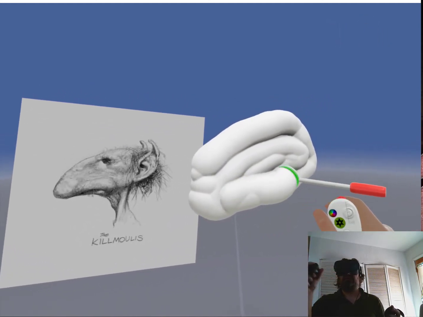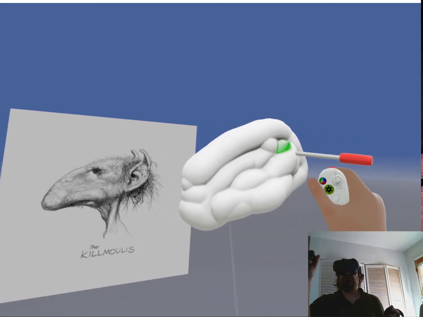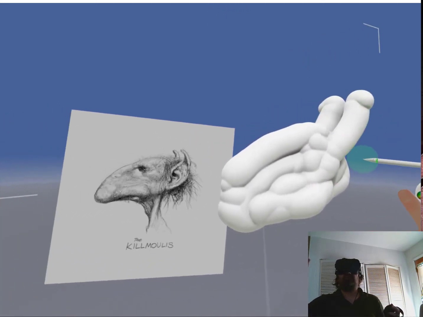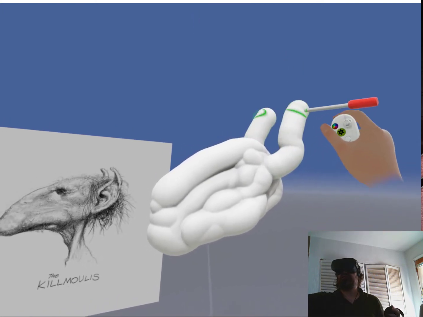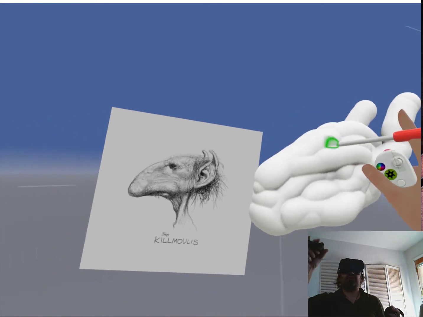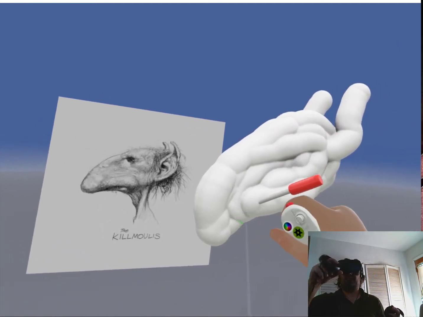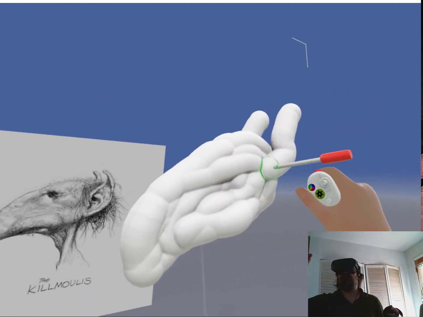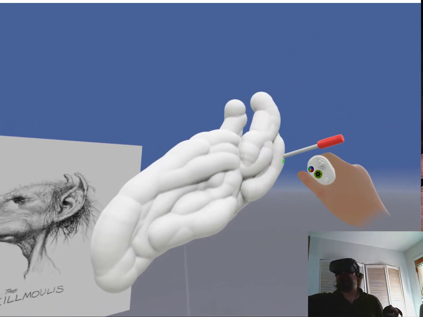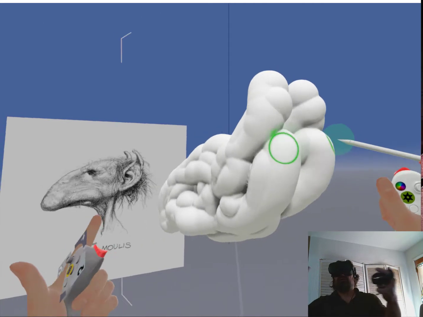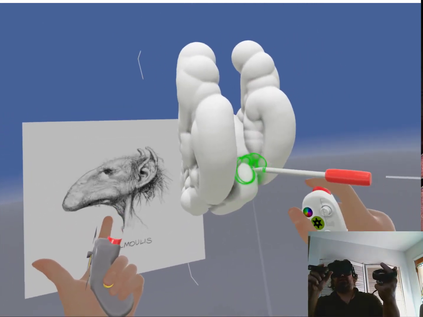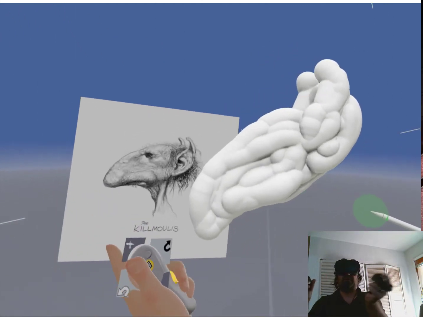We're going to make our ears kind of come up, and increase the thickness of the back of the head a little bit, and lay in some material to get a basic shape going.